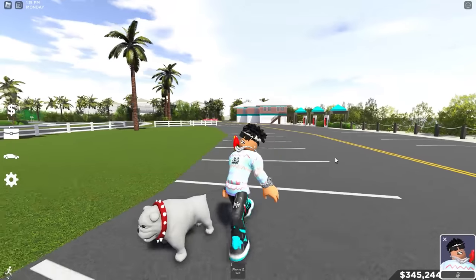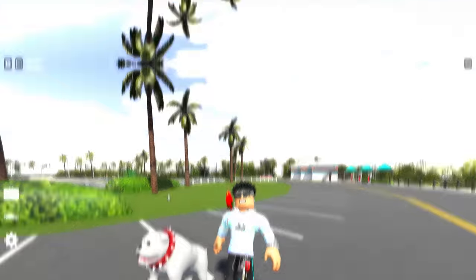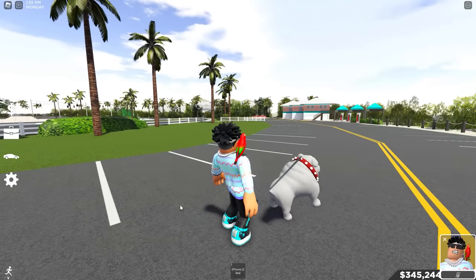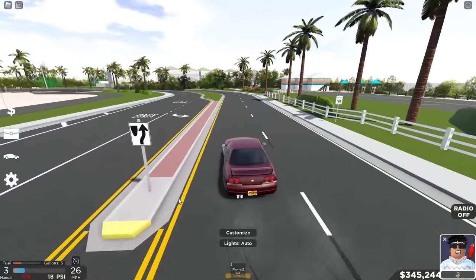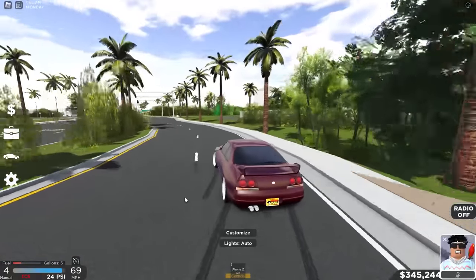And today we're gonna be going over all the new cars, new map changes, and a bunch more. All right, so without further ado, let's head over to the dealership and check out all these new cars. As you guys know, this is very long awaited. It's been super long since this game has updated, and finally we got something today. So let's go ahead and go to the dealership right now.